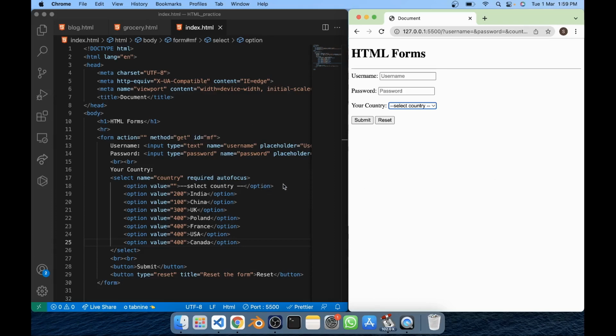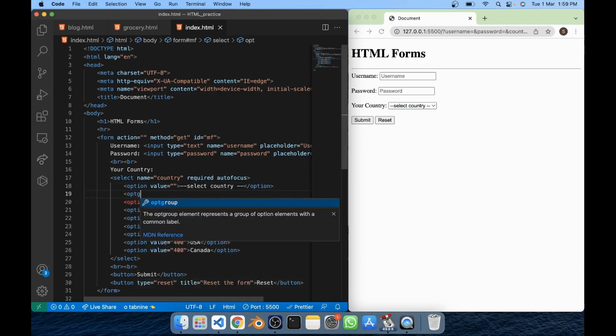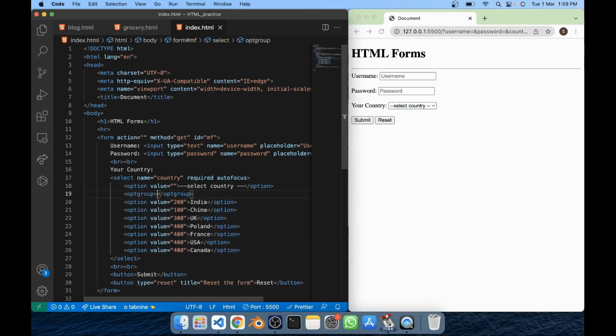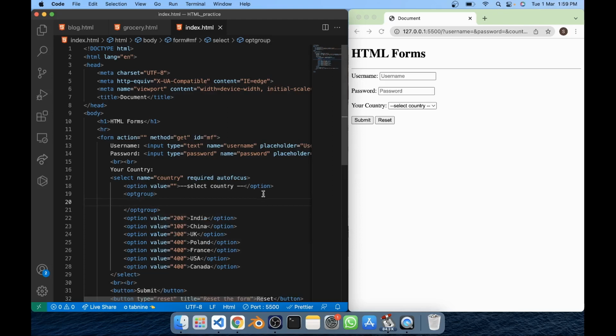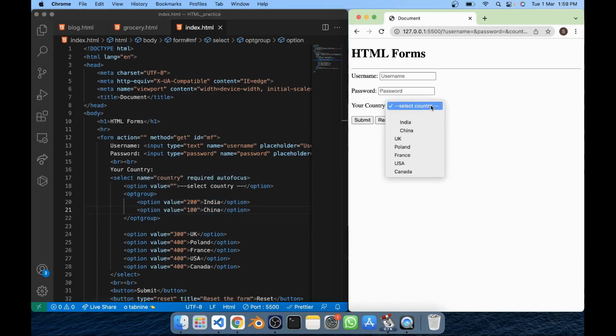To do that, you should use the tag optgroup. So I am putting another tag called optgroup, and I am cutting these two, China and India, into that optgroup. And if you select, it will be like this.